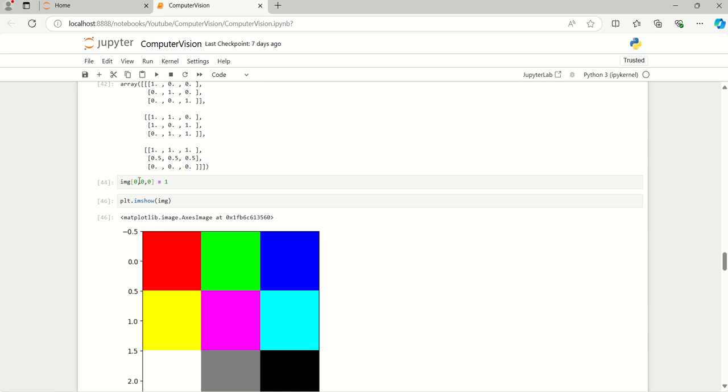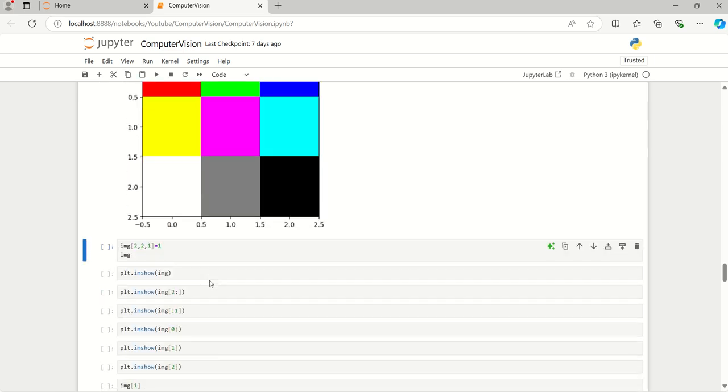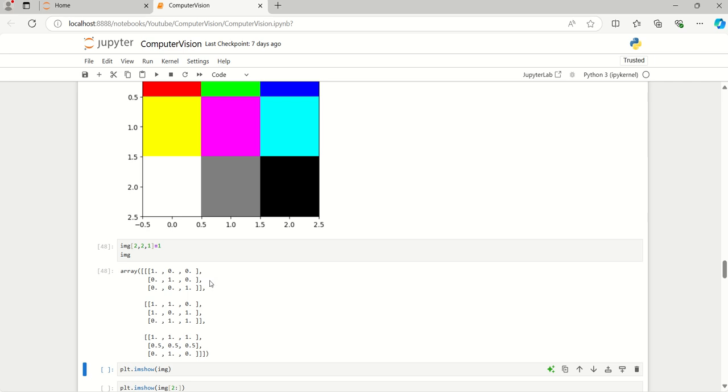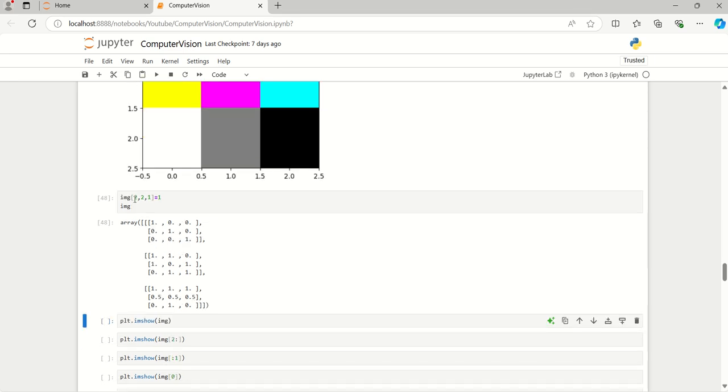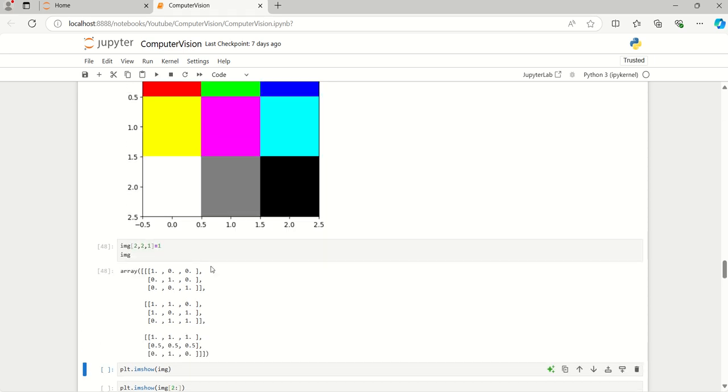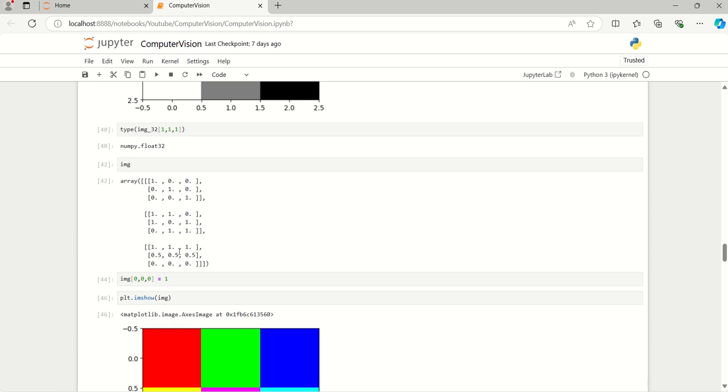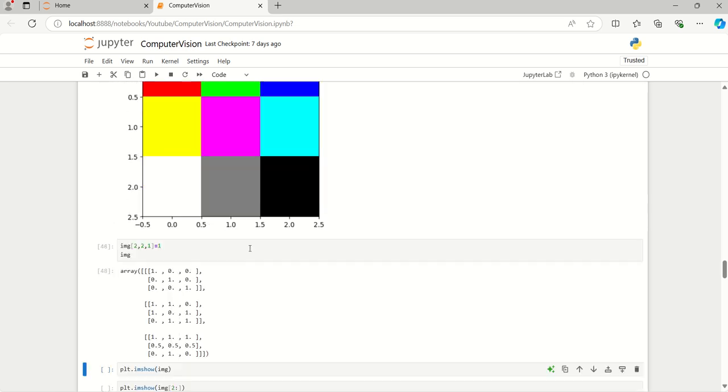I have just given the value 1 to the image. Now let's see here, we can also do something like that. The 2 to 1, we have again assigned the value 1. Here you can see 2 to 2.